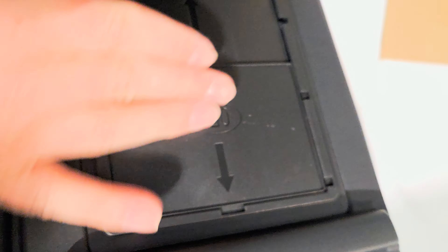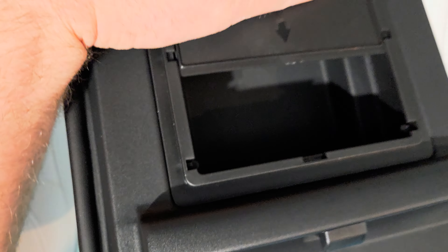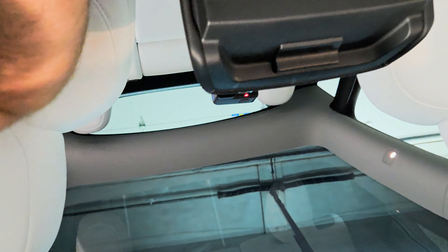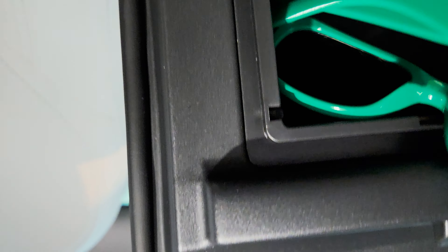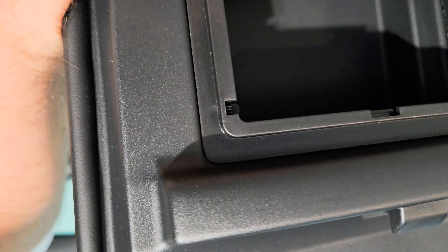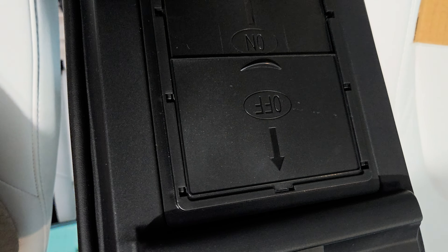This insert doesn't interfere with the lower compartment at all. It's very, very handy if you need that extra space — I always do. It doesn't really fit sunglasses, but if you've got jewelry or anything you want to put away and you don't have space in the glove box, this is an additional area you can utilize.